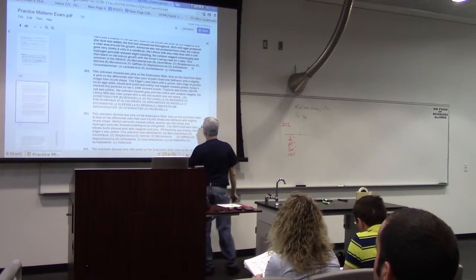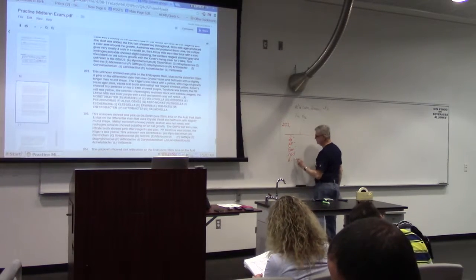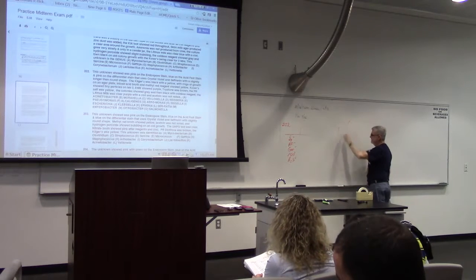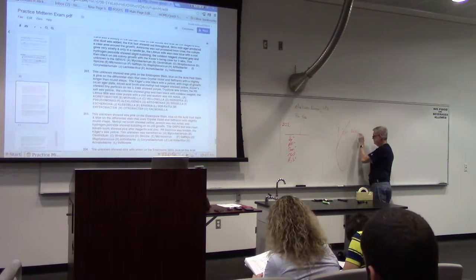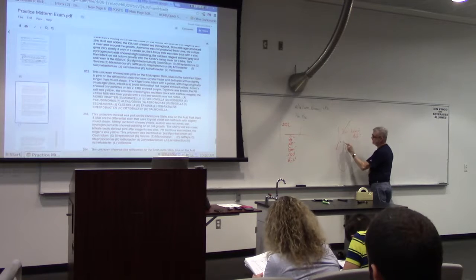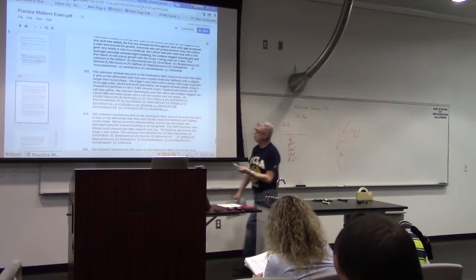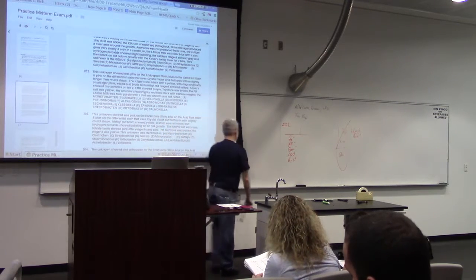Okay, Kligler's was black with a yellow. So you know it's hydrogen sulfide positive. Now, we have to figure out where was the yellow. We have black, which is hydrogen sulfide positive. Some other test is going to tell us lactose or glucose. We know one of them's positive, we just don't know which one yet. Rings of growth in an agar plate, so it's motile.